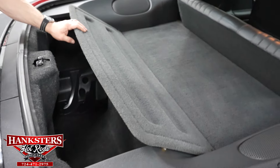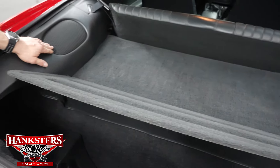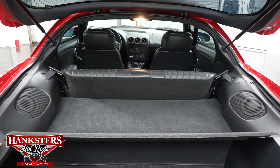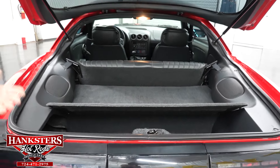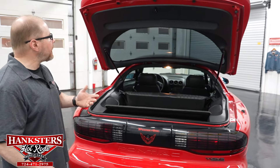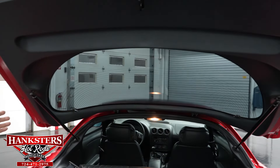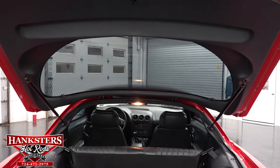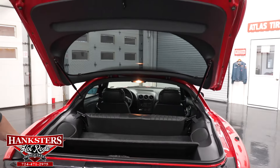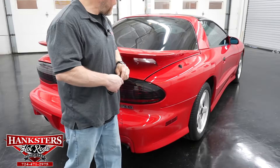All of your interior panels and carpeting throughout the cargo area are in great condition — no disappointments whatsoever. You've got speakers back here as well as on the rear panels and in the door panels, so the factory sound system should be decent. The hatch interior panels are in great shape with no scratches or wear marks — just an overall very nice looking vehicle.